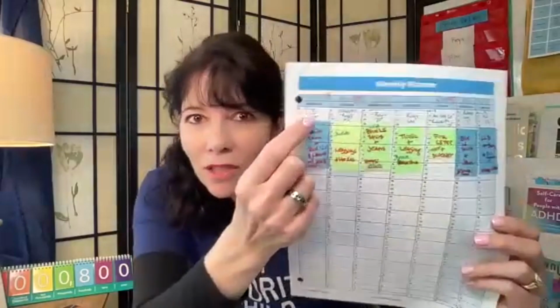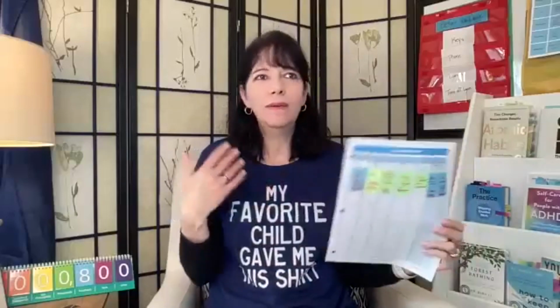But I wrote down on the top of each day the weather for where I was going to be, and whether or not it was a travel day, which was really key, because if I'm getting on an airplane, I need to think about my shoes. I need to think about if it's cool on the plane, or if I'm leaving from a warm place going to a cool place. It takes an enormous amount of working memory. It takes a lot of decisions, and our brains do not hold on to the decisions that we made easily.